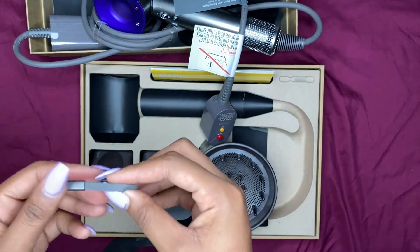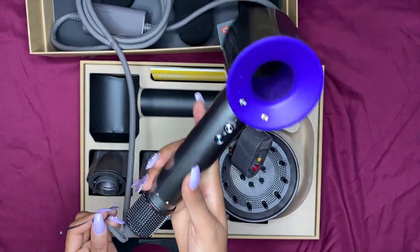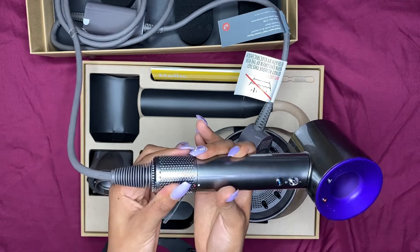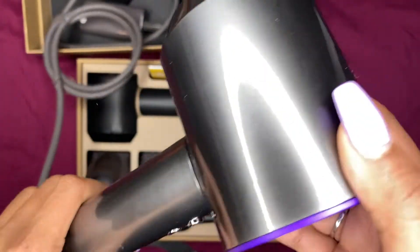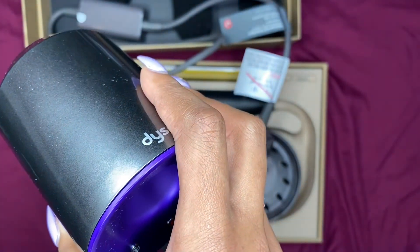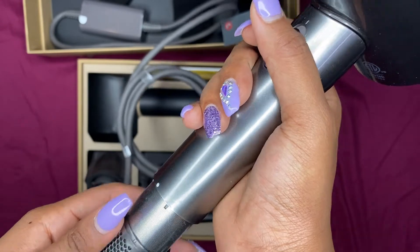Oh, it's like a little strap to hold it. I don't know where it goes. I don't know if that's supposed to come off, but it feels like — I'm not gonna say cheap, but I thought it was gonna be a little more heavy duty. I picked it up and played with it for a second at Best Buy, but I don't remember if that was the gold one. It's nice and strong and sturdy but this part feels like it'll just bend and break, so I guess I gotta be careful with that.